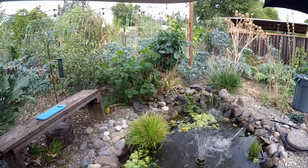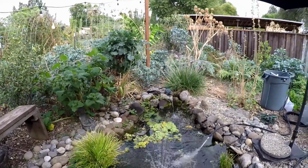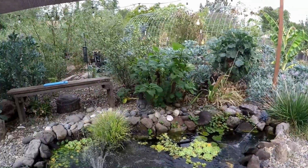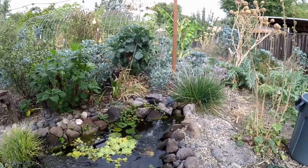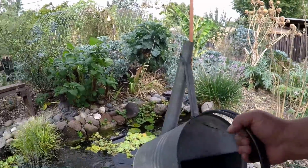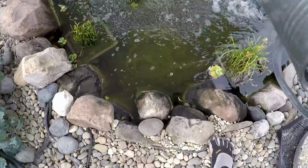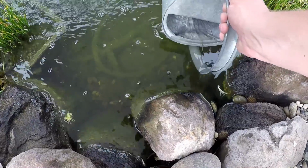So usually what I'm doing right now, as the water's refilling into the pond, is it'll kind of disturb some of the surface debris. You can just take a net, which I have, and scoop that out. But what I like to do is I have this watering can, and I'll just go to an area where I see some things floating around, and I'll just kind of surface skim.